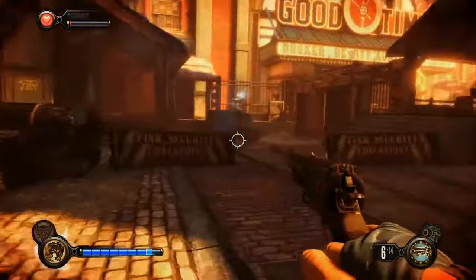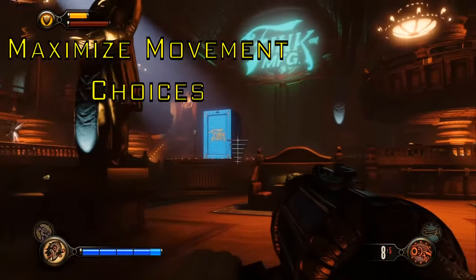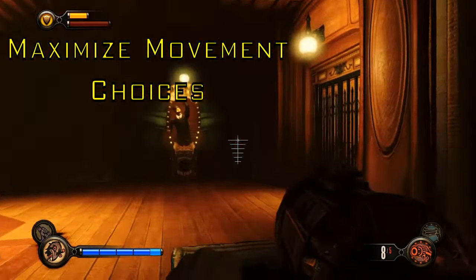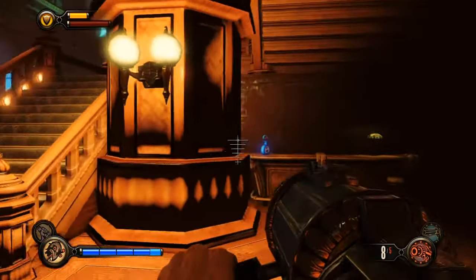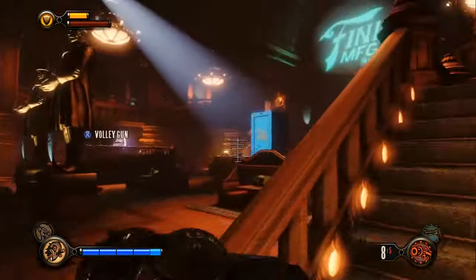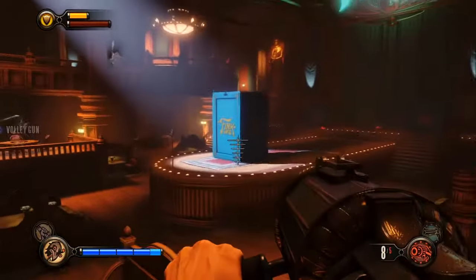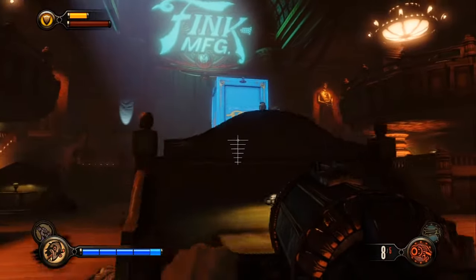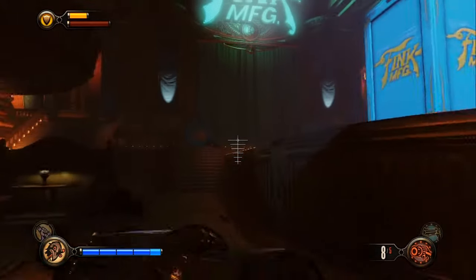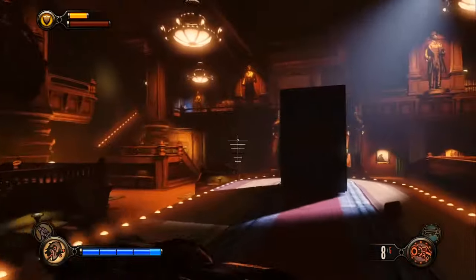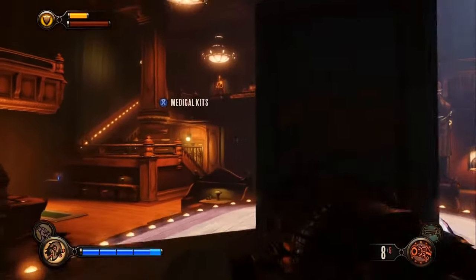Aside from that, Forrest suggested that you should maximize movement choices within a map. So this is done by moving cover objects away from the wall and making them 360 degrees. This helps to create a better flow for the player, and it helps to make them develop more strategies throughout the game. It also helps to prevent camping, because as a player is playing the game, you don't want them to play against the NPCs and just be able to camp and kill them very easily. It takes away the challenge and the fun from the game. So try to prevent that and move objects away from the wall to create that sort of movement.